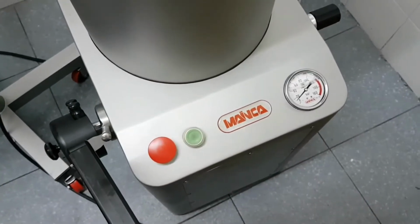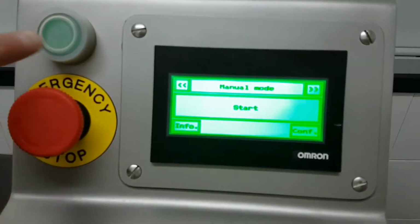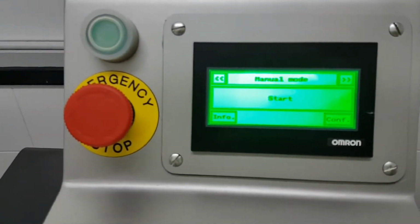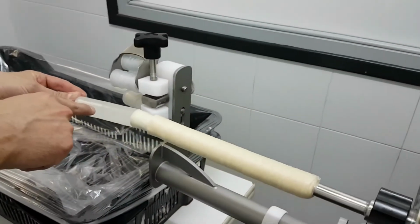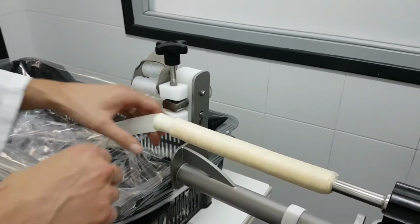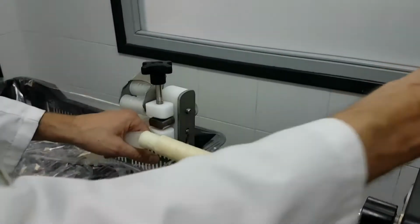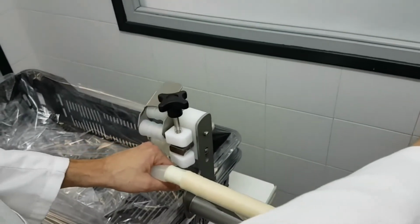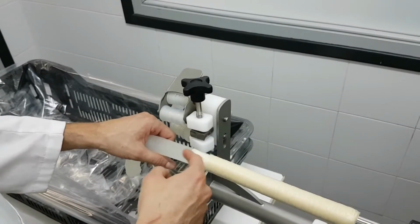I'm just running to very low pressure because this is almost water. It's not really a meat product. And I press one, and you see how the sausage is coming out. So basically what you have to do is grab and release the casing. So I press another one, the green button, and I will get one twist. So see, this is the way the product is coming out.